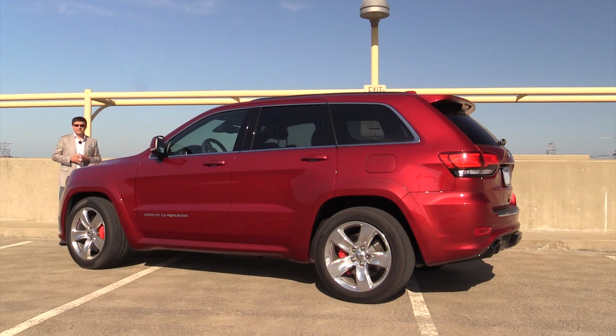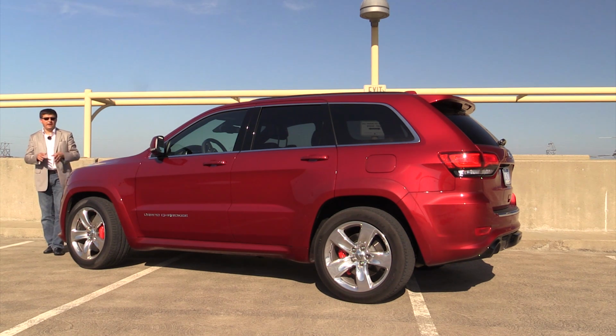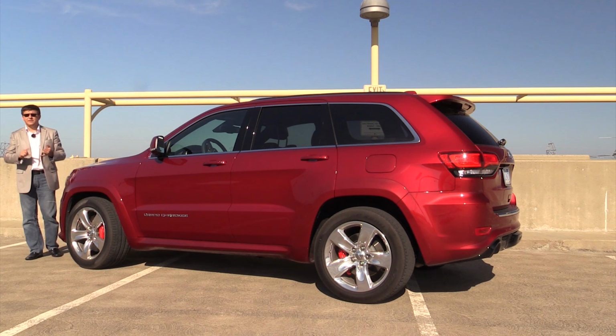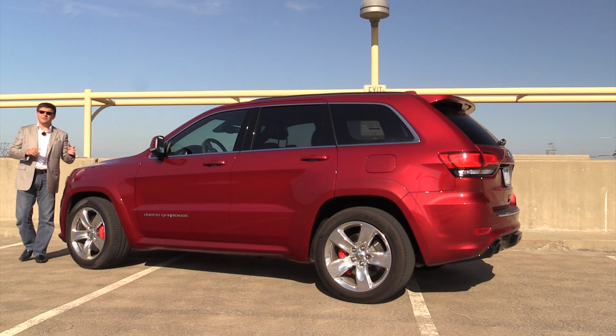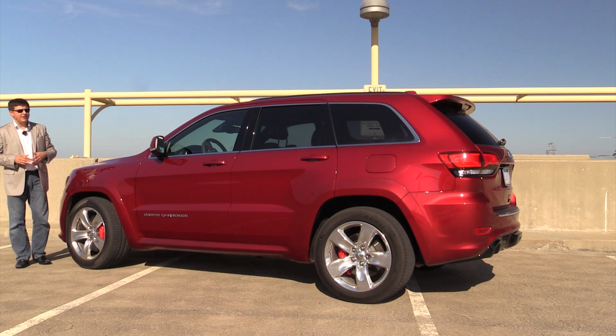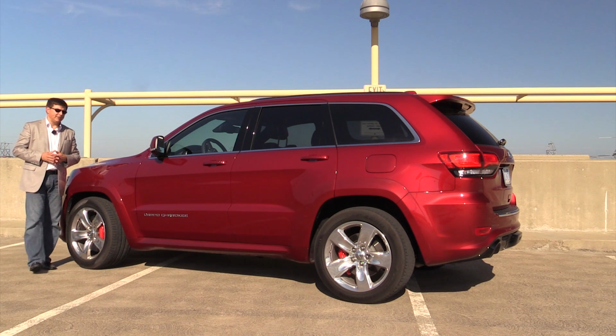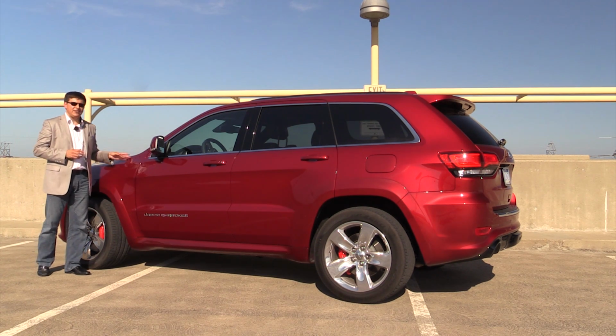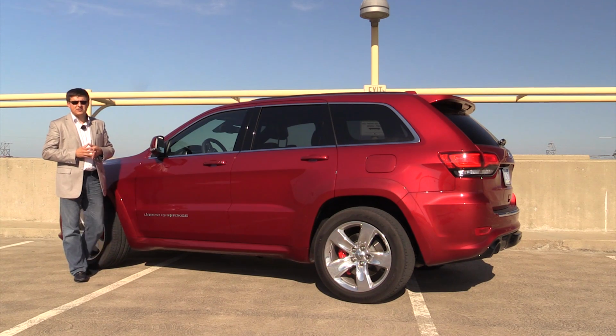The Grand Cherokee SRT8 is a perfect example of what Chrysler does best. Pardon my language, but Chrysler does batshit crazy really, really well, and they've had a long history of that, from the 1994 Dodge Ram pickup truck with its big rig-like styling, the Prowler, the PT Cruiser, the original Viper, the original Dodge Ram SRT pickup truck, which was pretty insane with that Viper V10 jammed under the hood, and this Grand Cherokee is really just the modern interpretation of that.